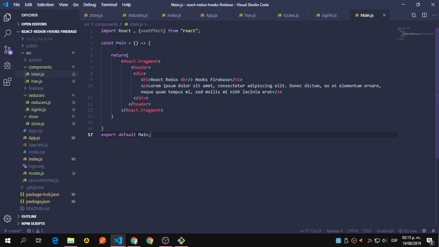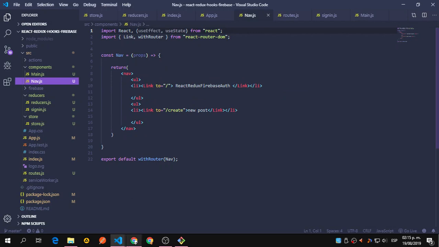So the header is going to be here inside the main, and since I said we're going to start with the sign in, in order to keep the navigation, to get rid of that, because that's kind of the most annoying part.